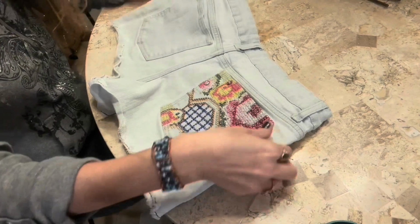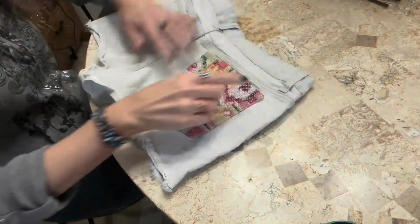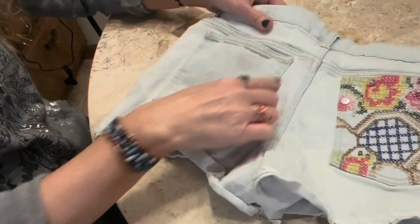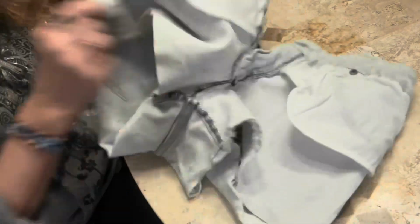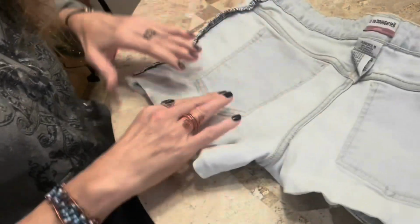So I'm going to take these shorts that I don't wear anymore, and I'm going to cut off the pockets. I have two on these shorts here. One's a very colorful one, and then the other one is just the plain denim. And I'm going to turn them inside out so that when I cut them, I can make sure I don't cut on the seam because I want the pocket to stay sealed.